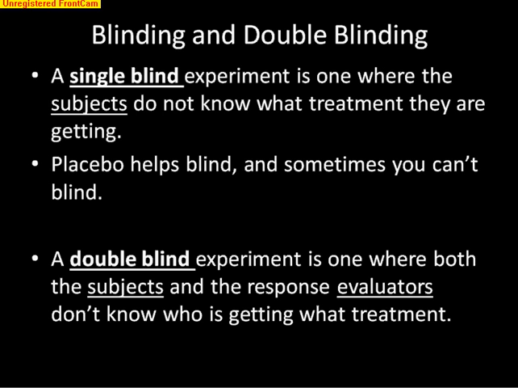Now, you might be doing an experiment where 100 people are going to use a new exercise program that involves a lot of stretching, and other people are going to use another exercise program that doesn't involve stretching. Now, obviously, those people know what they're doing. You can't blind them to what they're doing in these exercise groups. But if you can blind, it is a great idea. And blinding is that way people do not know what treatment they're getting. Double blinding refers to when the subjects don't know and the evaluators don't know.